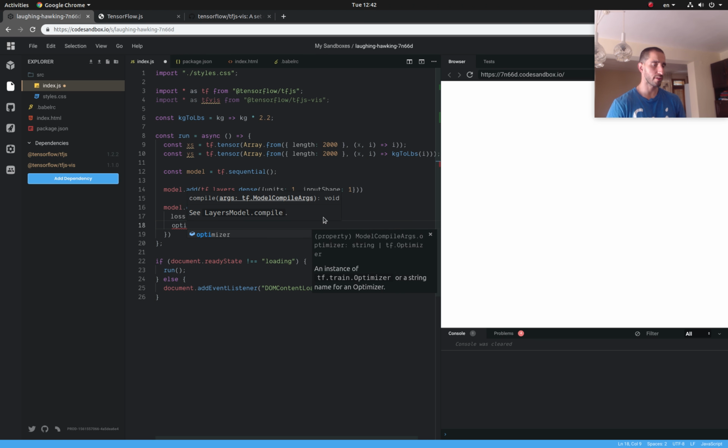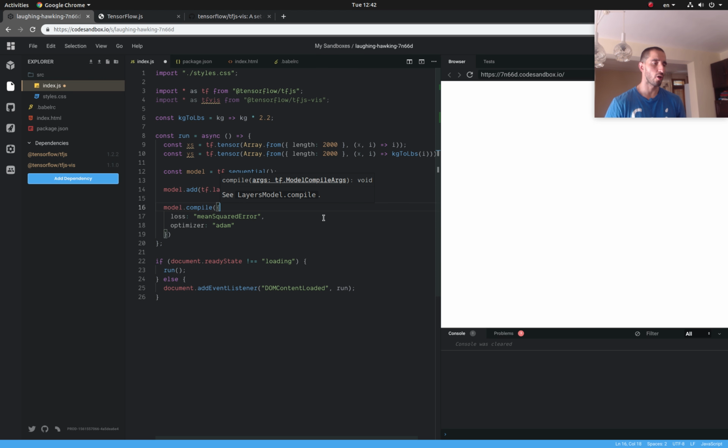And we're going to create an optimizer, and I'm going to pass Adam. The optimizer, roughly speaking, is the thing that is going to get the current error of our model, again using mean squared error, and try to find another parameter, this unit, that is more closely matching the 2.2 parameter over here.